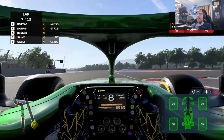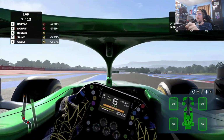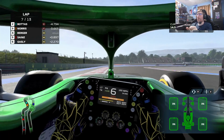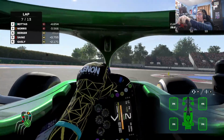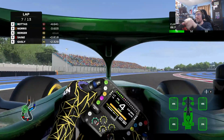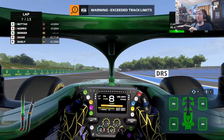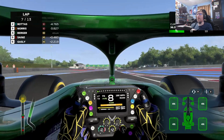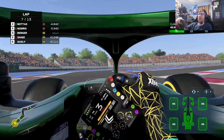Alright, beat Sainz out of the pits. Beat Carlos out of the pit lane, that's good. I think when the pit stops cycle through, I should be back in the lead. But yeah, just unlucky with the traffic there. Our gap to the car in front is 3.5 seconds. But it's really good I got around them quickly, so that way I don't lose time to the guys around me. I know Carlos is going to try to get around me, but he's not going to be able to do it, that's for sure.